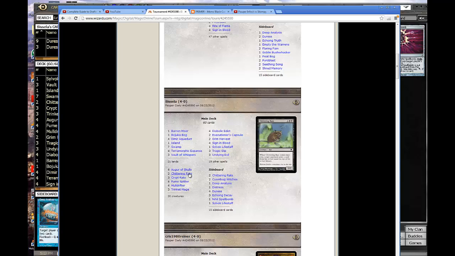2 Chittering Rats looks random, and 2 more are in the sideboard. There are some matchups where Chittering Rats is great, and there are some matchups where they are bad, and it'll take a lot of experience to know when they're good and when they're bad. But they are basically card 59 and 60 in the deck. If something gets printed that's better than Chittering Rats, they will leave the deck.